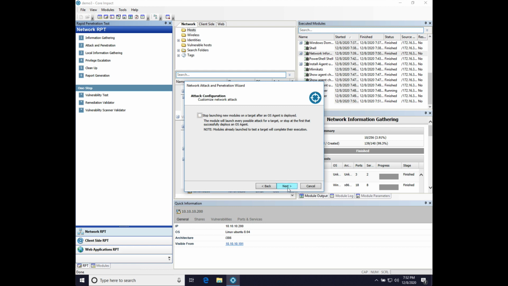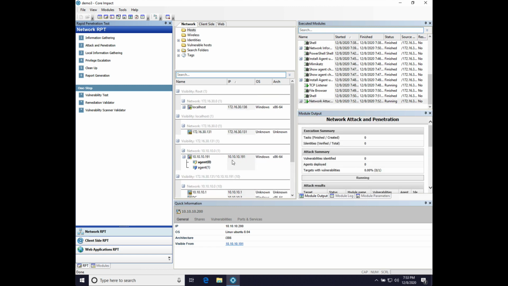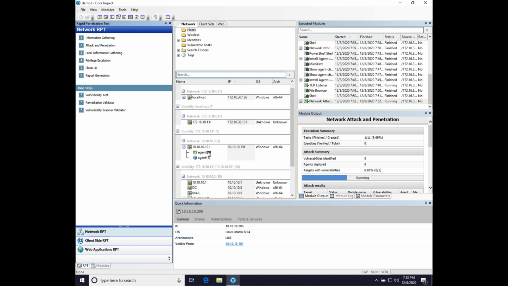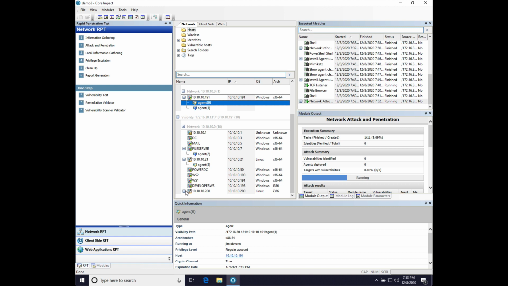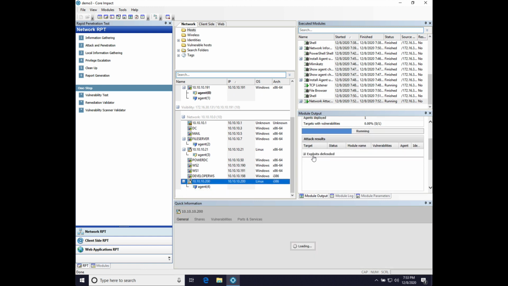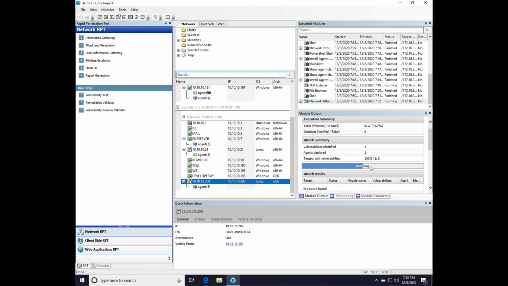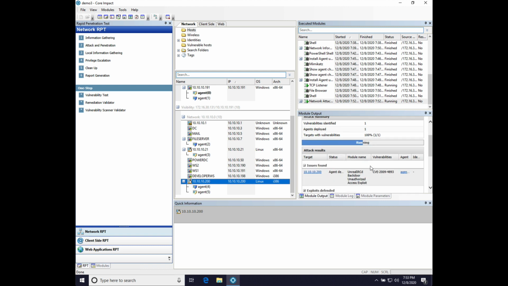And actually, we're just going to let it keep going. You can configure some advanced criteria for the exploits. I don't really care. I'm just going to hit finish. And we're going to let Impact fire away. Keep in mind, our pivot point is an unprivileged Windows agent here. Oops, we just got our first access, looks like agent number 4. And if we look at our network and penetration testing, we can see attack results that the Unreal IRCD backdoor picked up. And so we just got our second one.